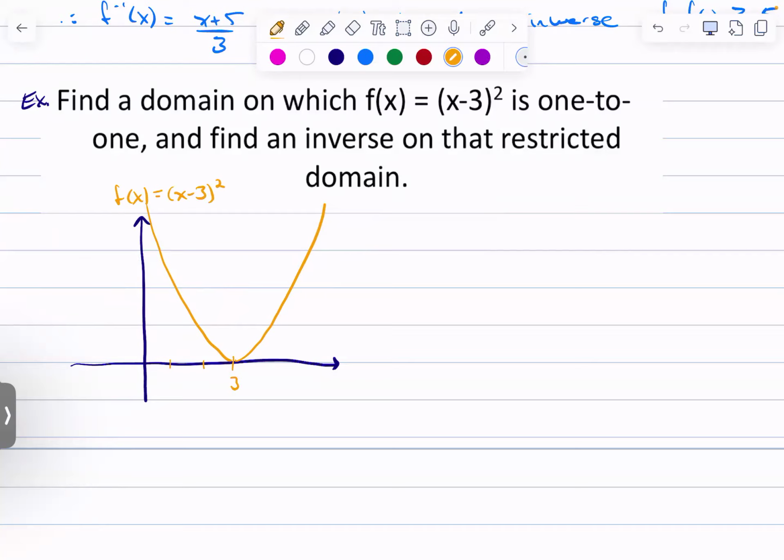This is about as far as I expect you to be able to visualize the graph, right? Maybe an x², maybe it's moved up, maybe it's moved down, left to right, but that's it. You should be able to visualize those just like we did. So, first of all, we can use the vertical line test to confirm that f(x) is a function, and it is, right?